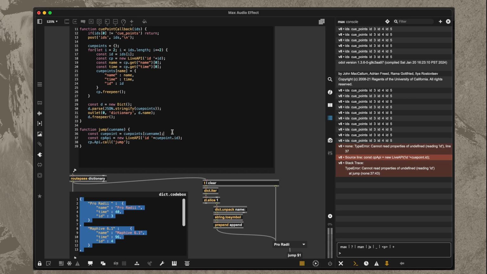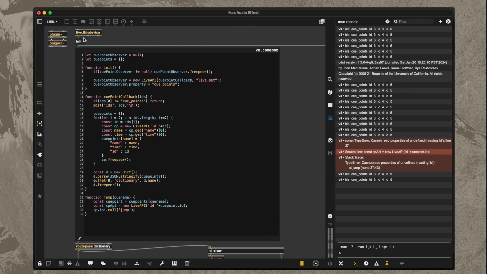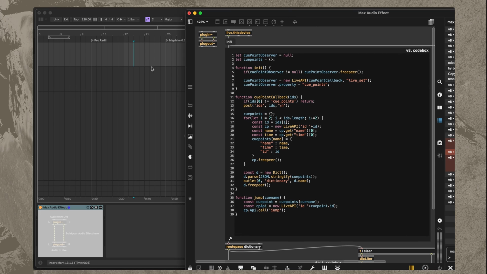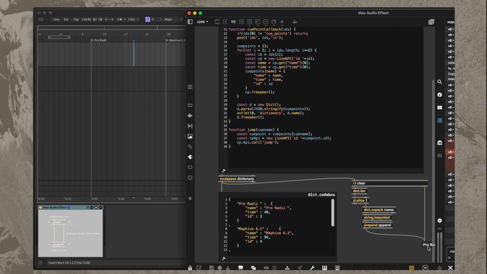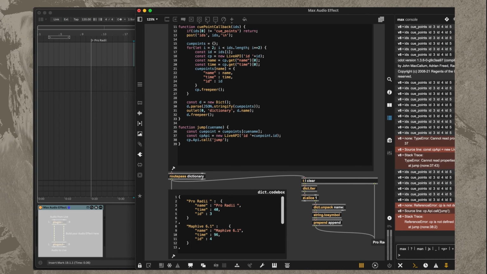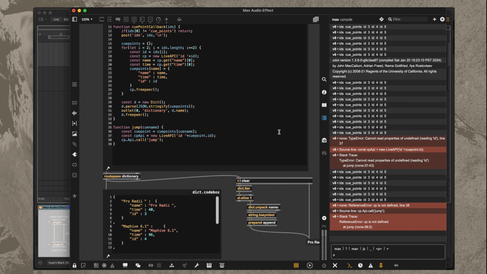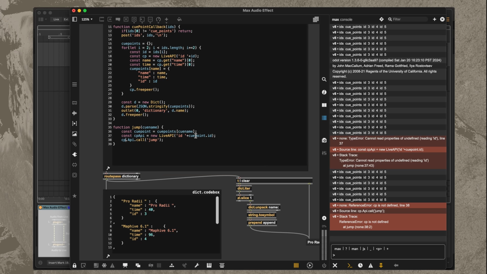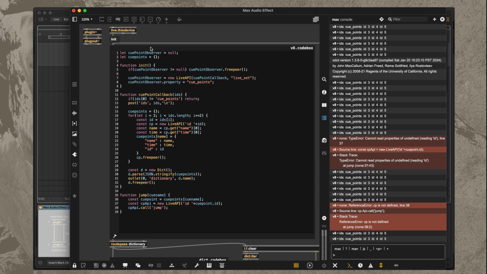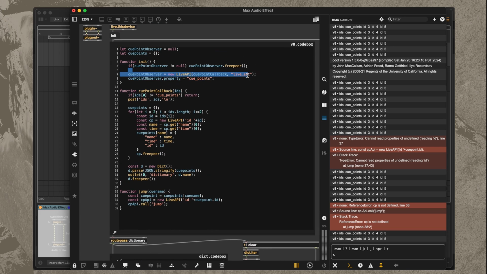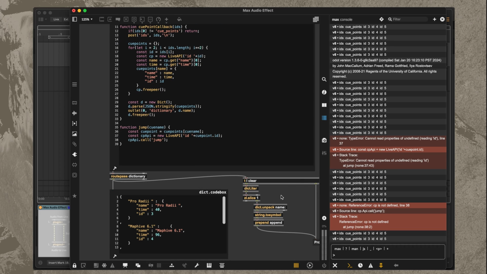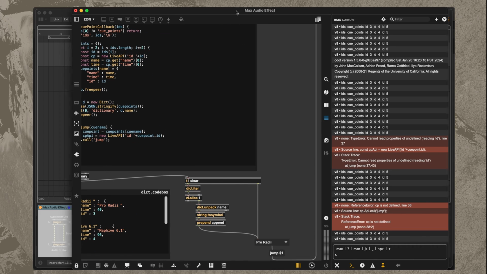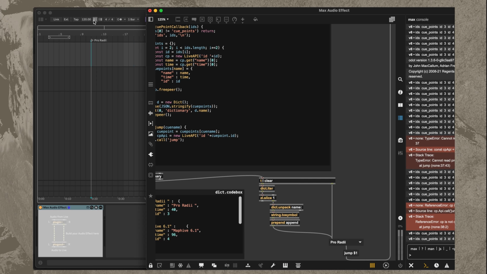So it failed to find... I need to keep pressing init every time I edit the code. So let's try that now. Nope, didn't work. CP is not defined. There's an erroneous dot in there. So I have to call init again, and the reason I have to do that is because I have to initialize this observer every time the code changes. So we're not at Pro Radii. Now we're Pro Radii. Yay, okay.